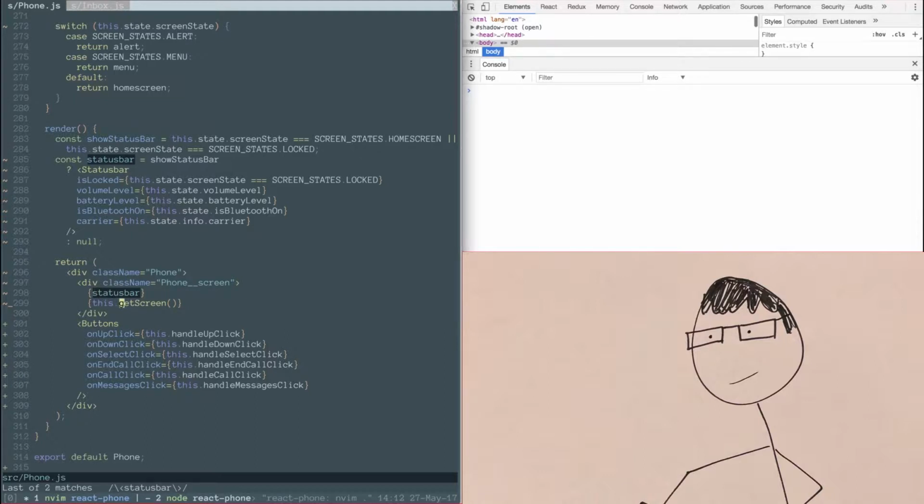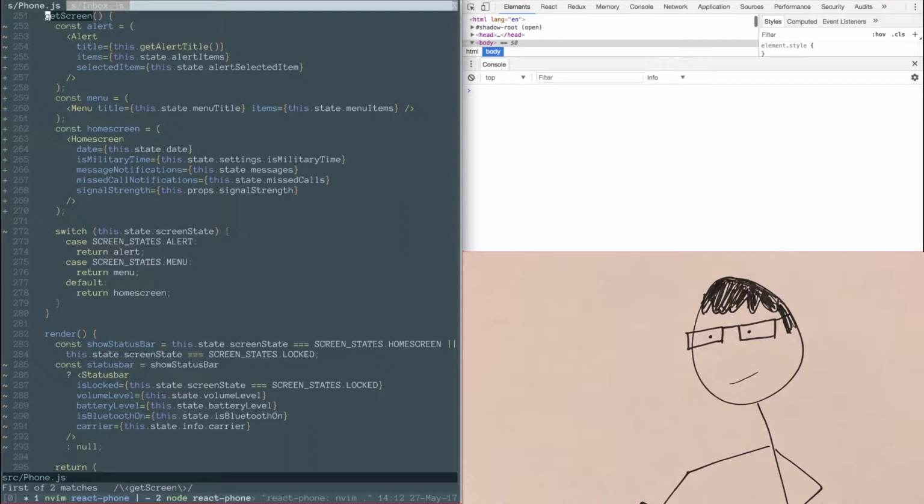So get screen is what I don't really like. Okay, get screen. First off, it's got an alert and, interesting, a menu and a home screen. And it's going to show either the alert, menu, or home screen down in the switch statement. Okay.